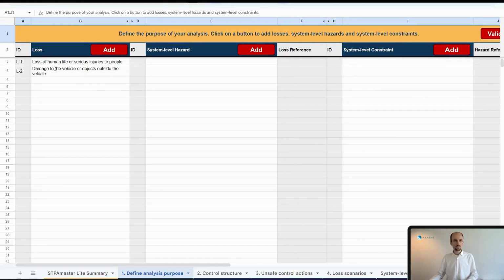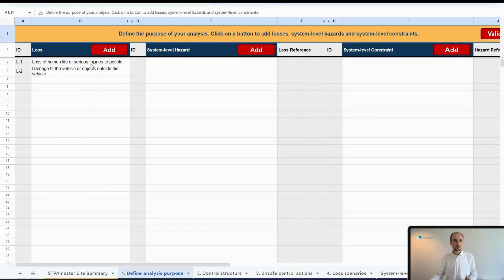So the gray highlighted fields, as you may have noticed, are those that are going to be automatically filled by the tool. The white ones include the information provided by the user. If I decide, I can continue definition of the losses by again clicking on the Add button, and the tool will resume the work.